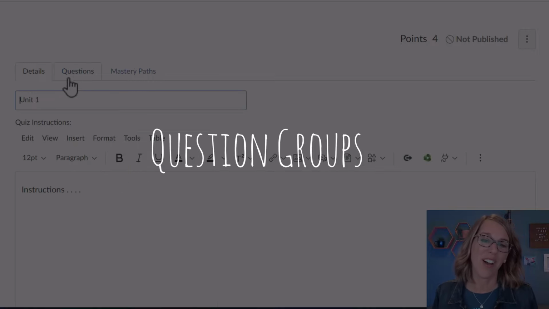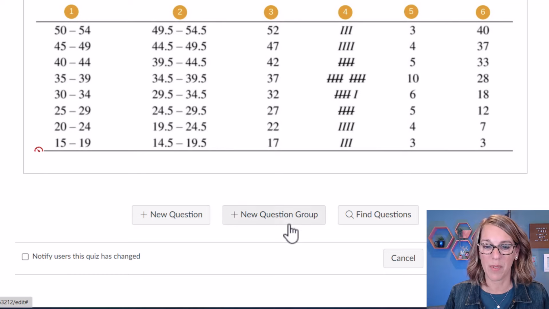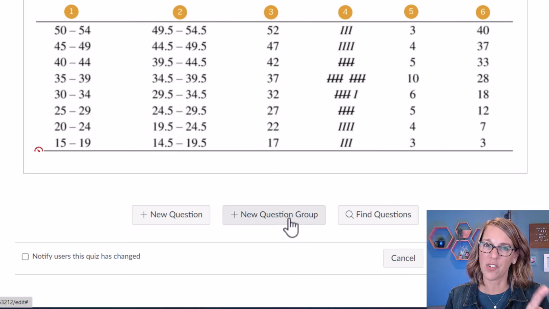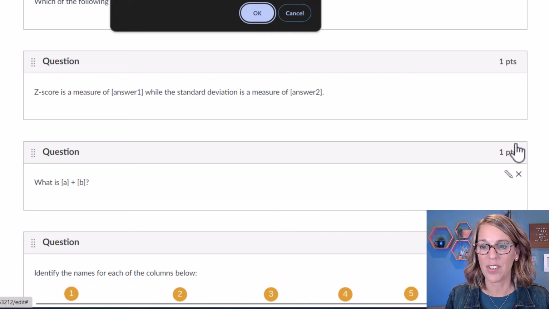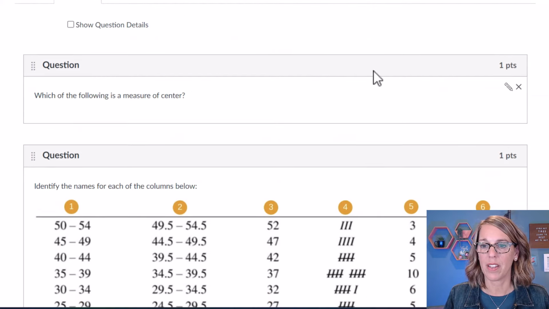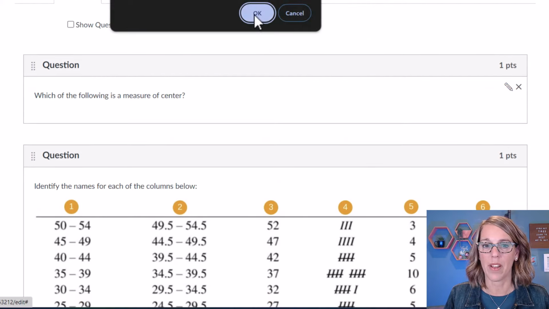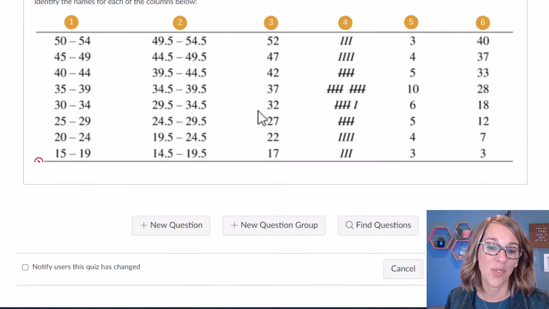I want to show you how to do a question group. So under questions, I am going to assign a question group, but let's actually delete the ones that we grabbed from our question bank. Those were the first 3 questions. So hovering over them, I get an X to delete. So I'm going to delete that one, and I'm going to delete that one, and I'm going to delete that one. Instead, I want to add them from a question bank and do a group.